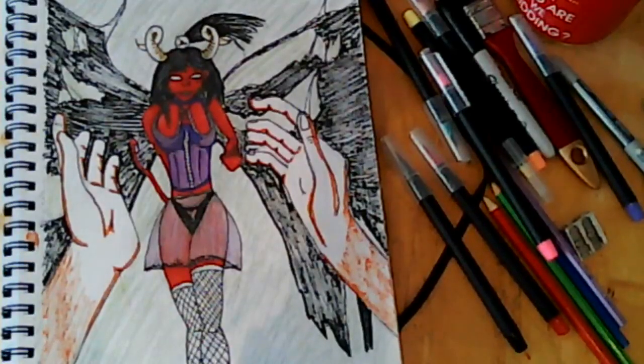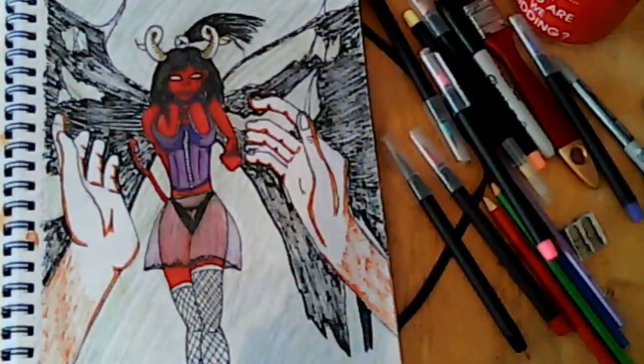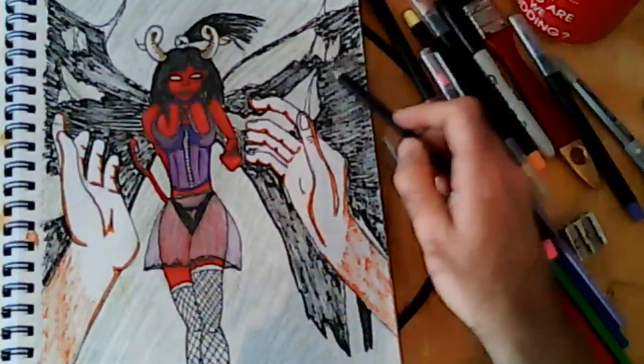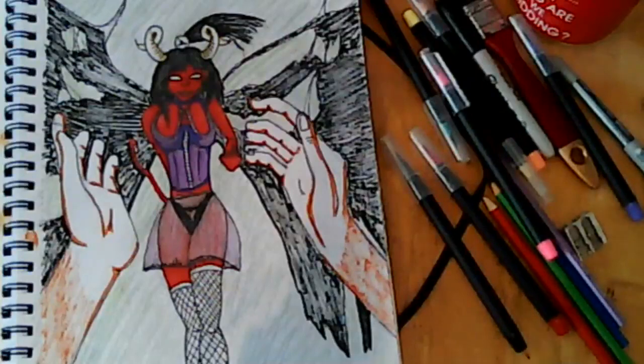Yeah, guys, that's Tempi. I'm stretching. Ooh, I'm stretching. But that's Tempi, guys. I won't do any more darker on the wings because it will just be very, very black. I could probably shade it a little bit so it is darker. Let's see what I can do here. But I don't think we need to.